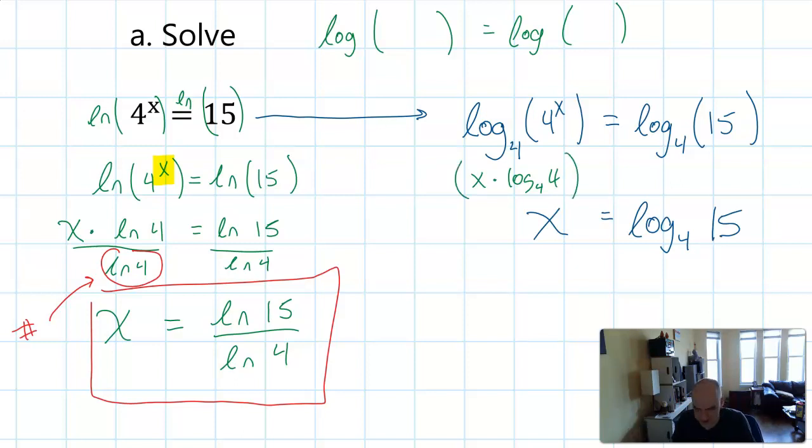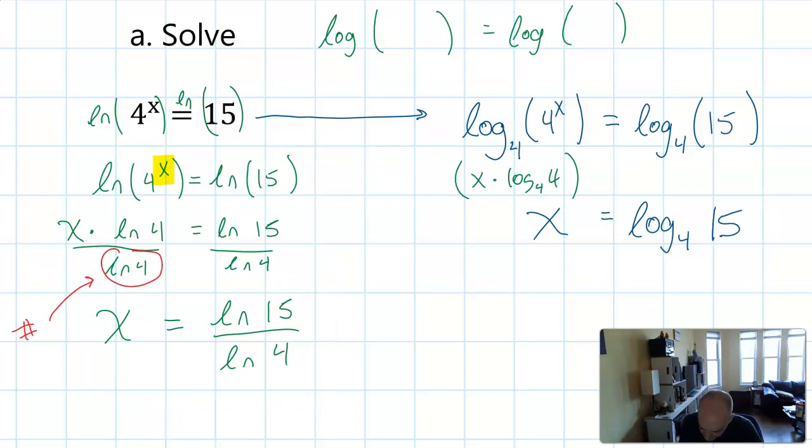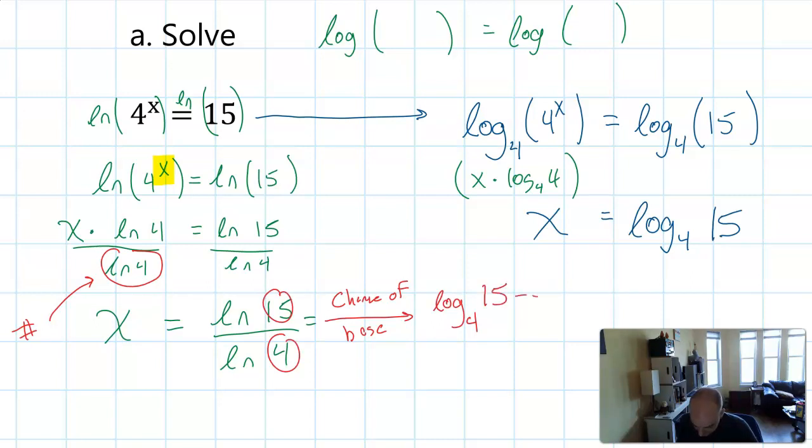That was way faster, Mr. Eck. Why did you say do natural log when I could have just taken log base 4? Well, let's check this out. We have this property called the change of base property. It says that if you have a fraction of logs, and these are both log base e, so you have log base e of 15 over log base e of 4, that's the same as log base 4 of 15. Oh, so they are the same answer.